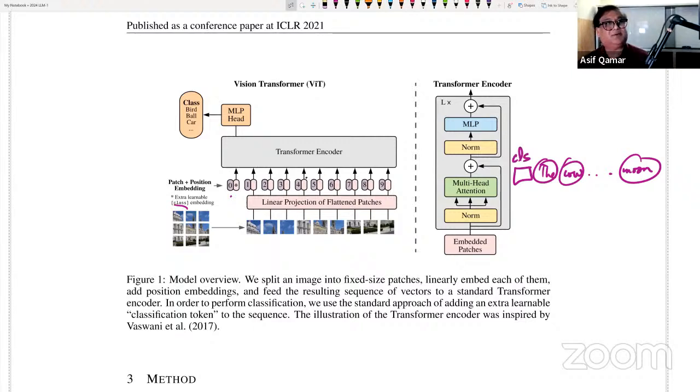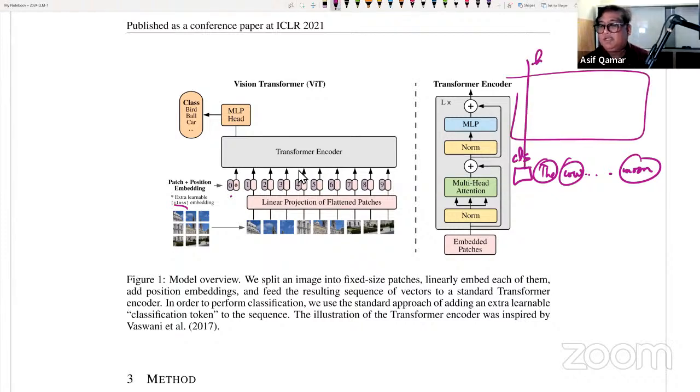You remember the CLS token. Why? Because CLS is meaningless. So there is no reason any one of the words will pay special attention to CLS. But CLS will pay attention to the sentence, right? Essentially. And so when this goes through the transformer network, whatever hidden state the CLS comes up with, you use that as a proxy for the meaning of this sentence, right?